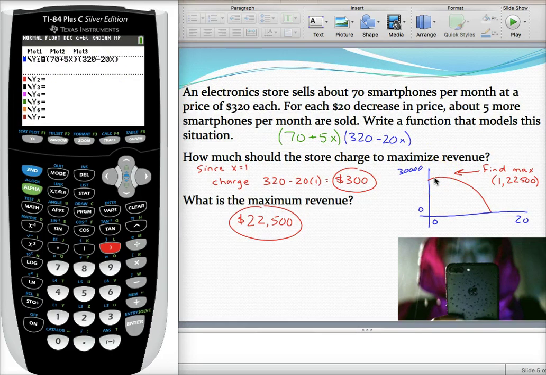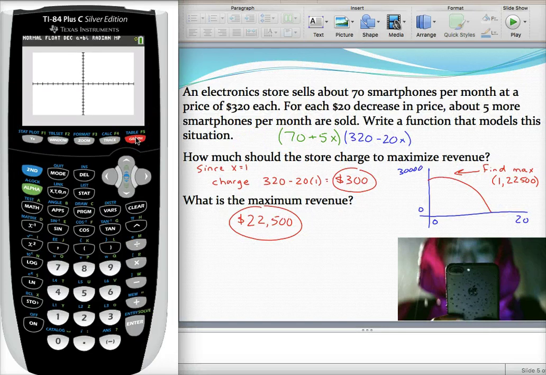A big part of this problem will be adjusting your window to see what you want to see. Right now I'm going to hit graph in my standard 10 by 10 window, and we're going to see that we have a very terrible graph. In fact, I don't even think we see anything. No, there's no graph to be seen because the window stinks. So we need to adjust our window to something more reasonable that shows us what we want to see.